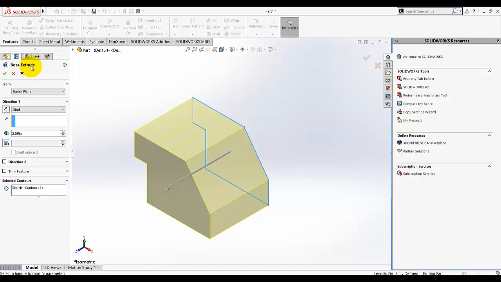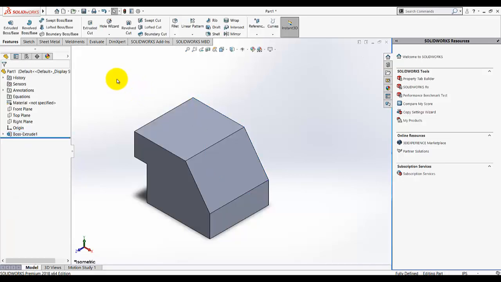The base boss extruded feature will add material to your sketch. So click OK. This is the first feature we added, and under the feature manager design tree, you will see a boss extruded one appear, and also the sketch which we drew on the front plane is there. So this step we just performed.